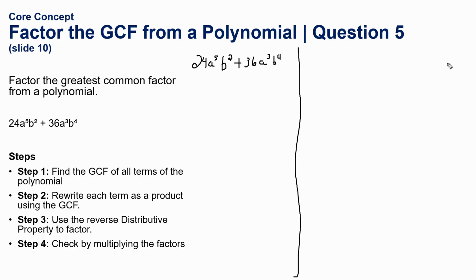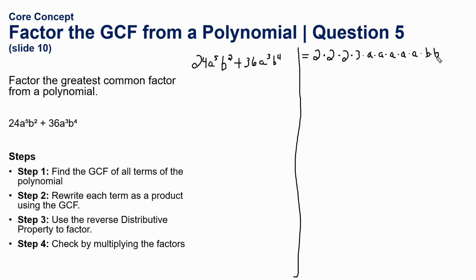That's the first one. Might run out of room here, so let's just go ahead and write the expanded factorization from it, prime number factorization. So 24 is going to be then 2 times 2 is 4 times 2 is 8 times 3 is 24. And then I have 5 a terms. So a times a times a times a times a, and 2 b terms, b times b.